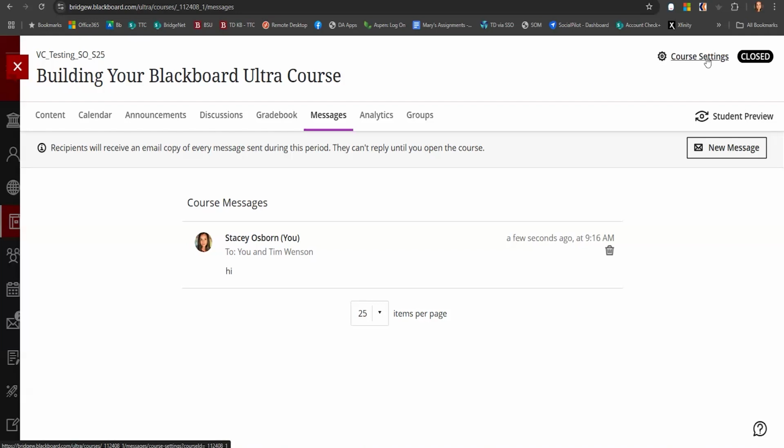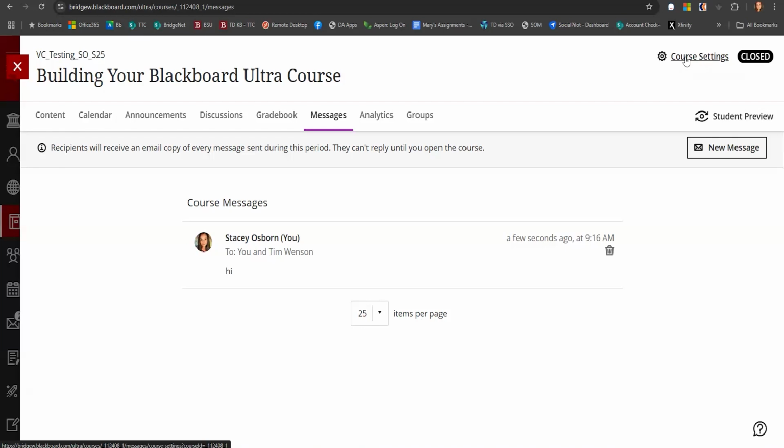This is brand new. They made these changes actually last week, I believe. So up in the upper right corner, this is very different. Right now, it's very clear that my course is closed. And if I hover, it says students cannot access this course. So I think they're trying to clarify with the unavailable, available, they're using different terminology. So this is an adjustment for us. We have to get used to. I'll probably keep saying available and unavailable for a while, but this is what it says now.